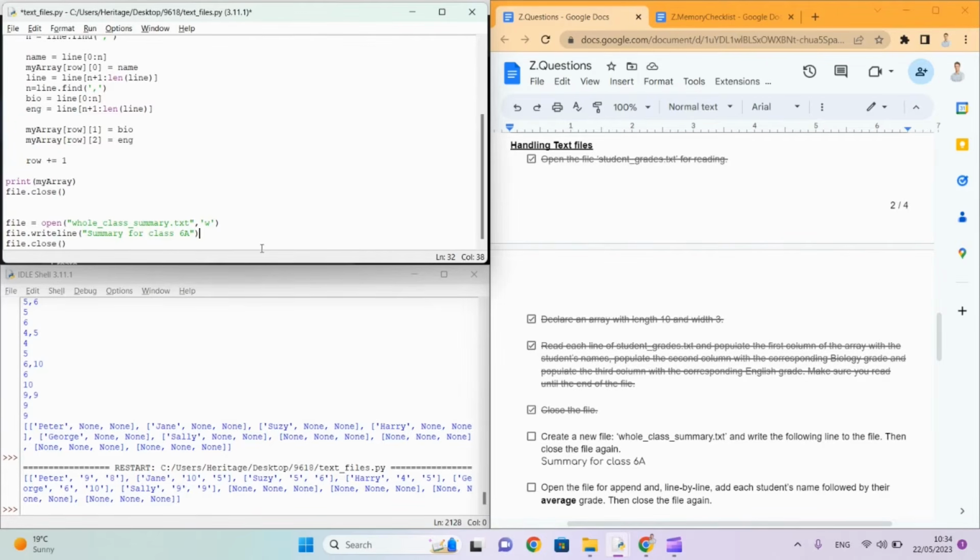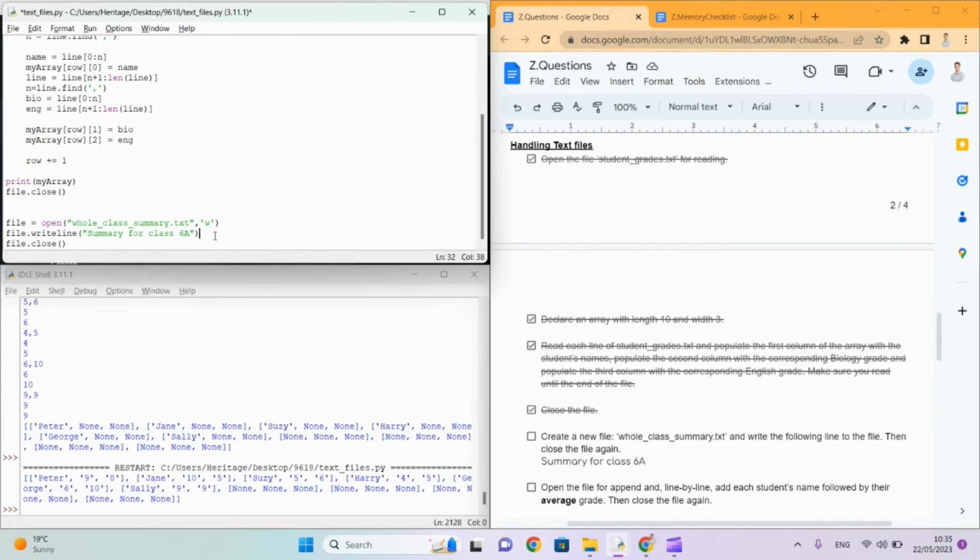However, if I write multiple lines after I've already opened the file, it's going to write consecutive lines. So if you're starting a new file from scratch, you just do W. If the file exists and I want to start from scratch, you use W. If the file exists, but you don't want to remove what's already in the file, you just want to add to the end, you use A for append.